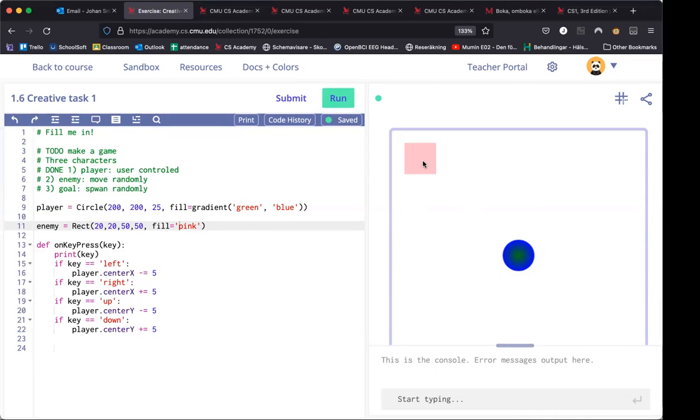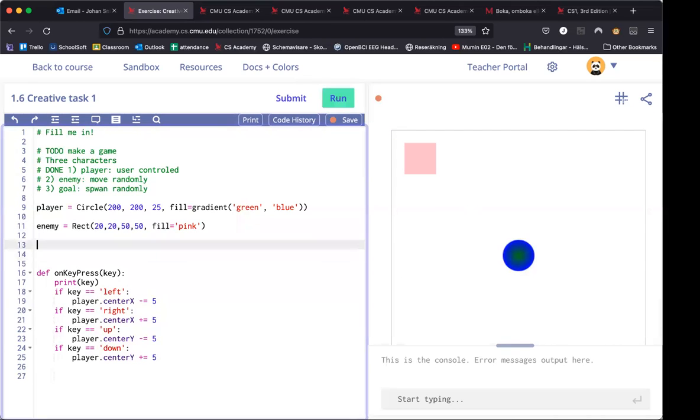So here we want our enemy to move around. We want the enemy to move around to try to chase us so that we have to avoid it. There's a lot of different ways to do this in programming. I think the easiest way, I mean, we could just make him go back and forth. I think what we'll do is we'll have him move in one direction and then bounce off the corners. That's a good effect. I think that's pretty good.